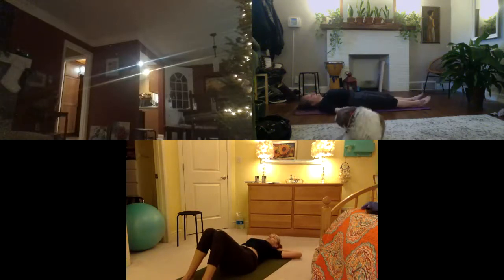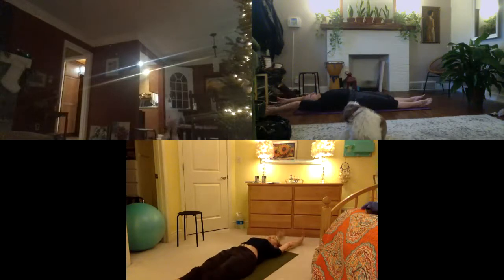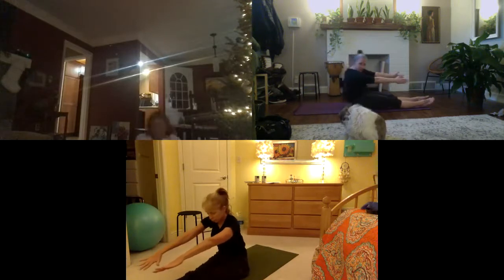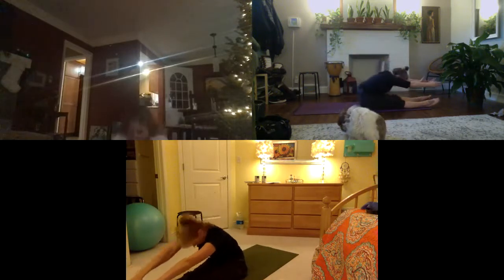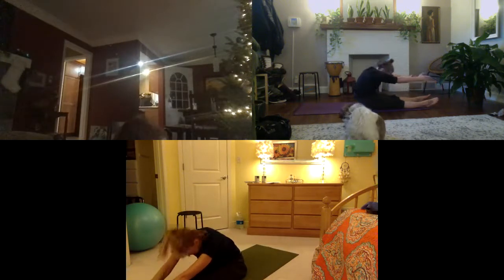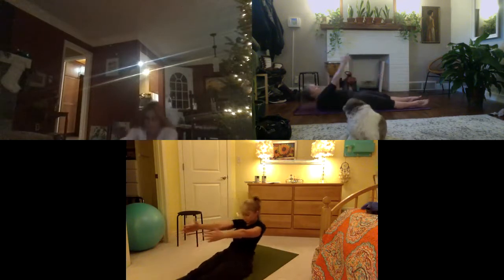Good. Extend the knees. Spiral the pinky up overhead. Breathing in. Let's take a roll up. Head, neck, chest. Come with the arms. Curling the spine through the back space all the way up. Softening forward. Relax the head. And pull back through the belly. Curving that spine all the way down to the floor again.